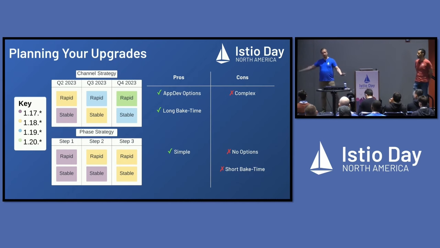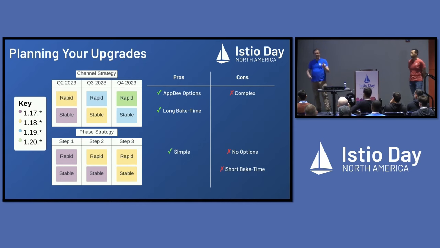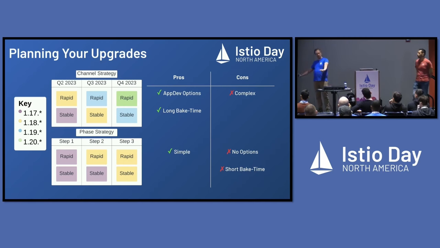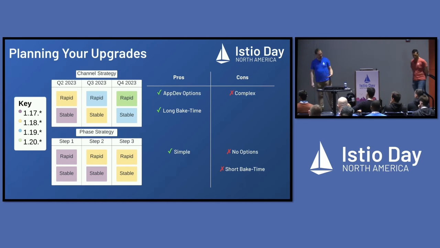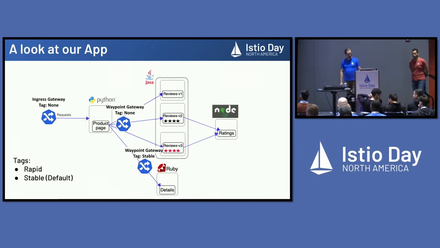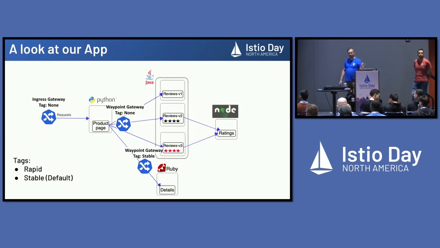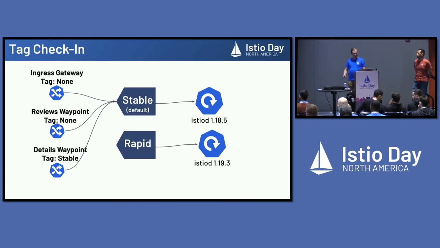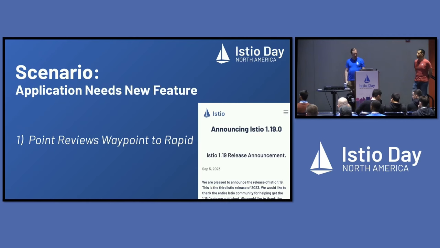If you don't like that, you can do a phased approach — this has as many tags as you like. You get a new release, start with rapid, then go to regular, then to stable, probably a day apart from one another. The stable state of your cluster is that all tags point to the same version of Istio, but you have an ordered upgrade: upgrade this set of proxies, then this set, then this set. You can also do phased strategies within channels, but that's even more complicated. Our current setup has all three gateways on the stable revision, and we are now ready for our second demo.